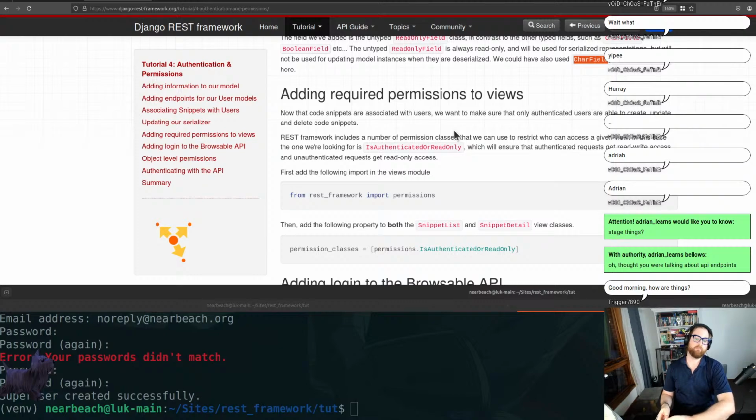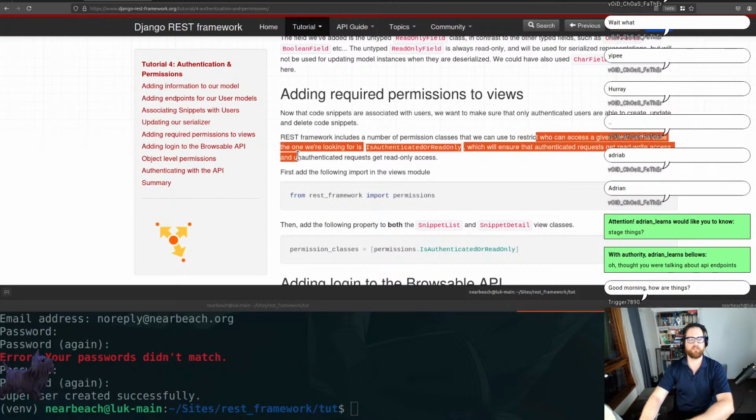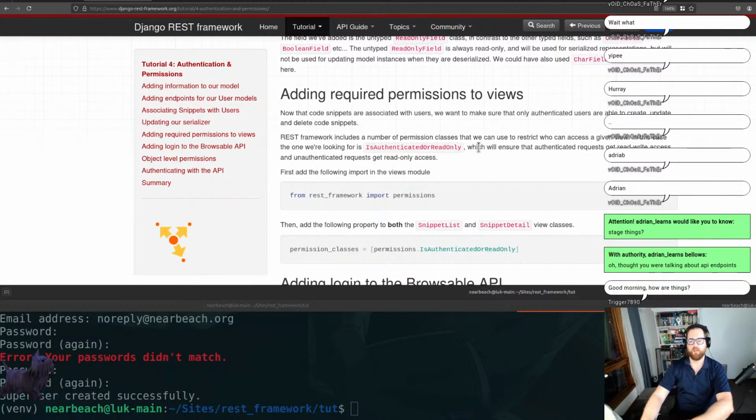The REST framework includes a number of permission classes that we can use to restrict who can access a given view. In this case, the one we're looking for is IsAuthenticatedOrReadOnly, which will ensure authenticated requests get read-write access and unauthenticated requests get read-only access.